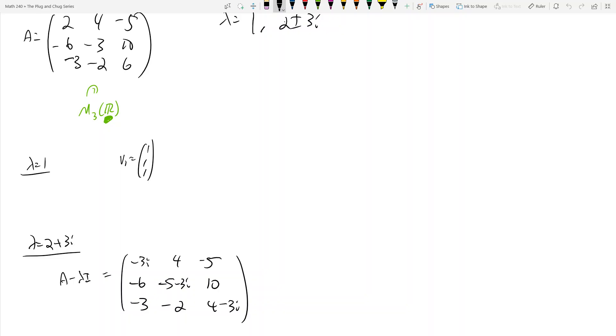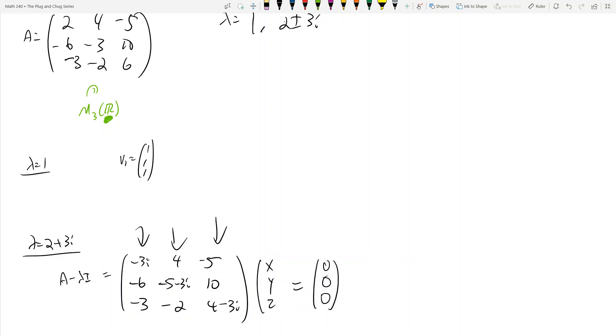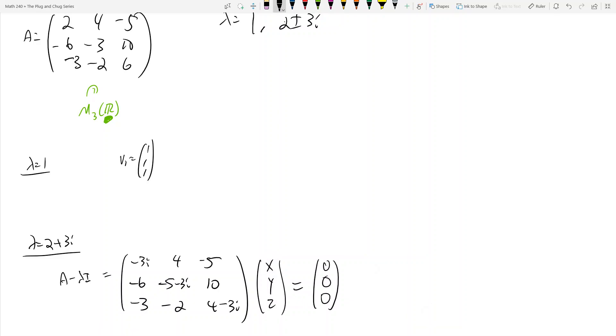This is where I mean that you need a zero, because if you just try to brute force an eigenvector by multiplying this matrix by (x, y, z) to get the zero vector, you're trying to assume what x, y, and z are. But if there's no zero in any of these entries - in each row and column there's not a zero - it's really hard to assume what x, y, and z can be. So instead, we're going to have to row reduce this matrix and get zero somewhere.